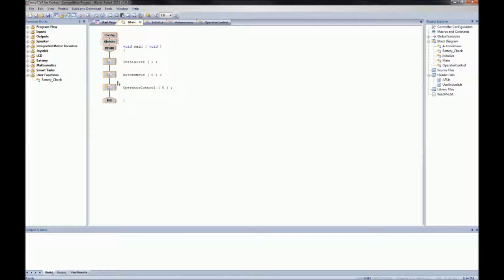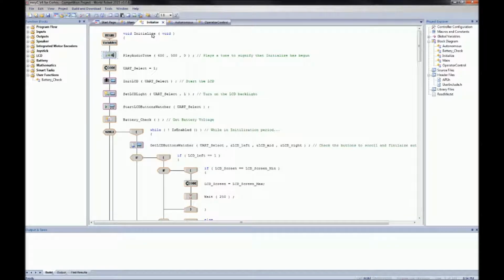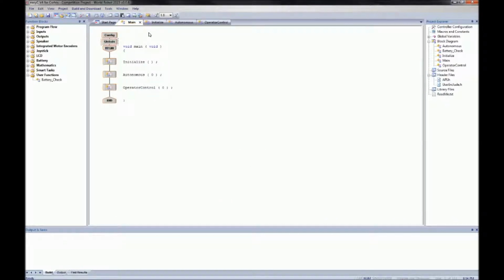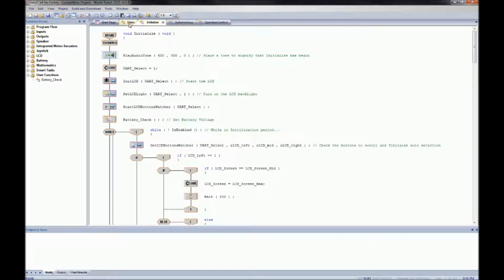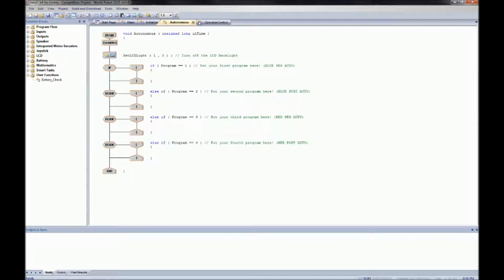Today I'm going to be walking you through our easyC code. I'll explain what each of these things do. I assume that you will have at least a general understanding of what's going on here. I'm using easyC, that is my preferred programming for the specific cortex that Vex uses, the Vex Robotics system.